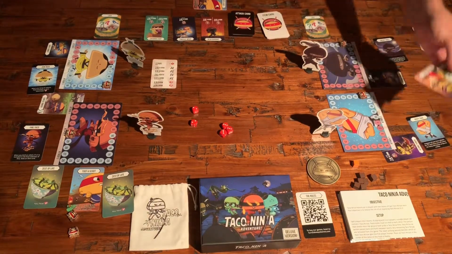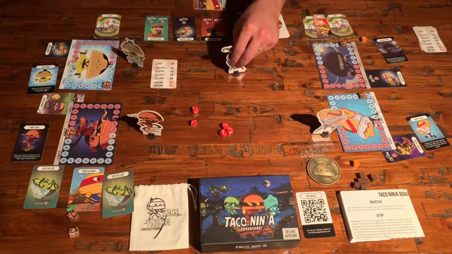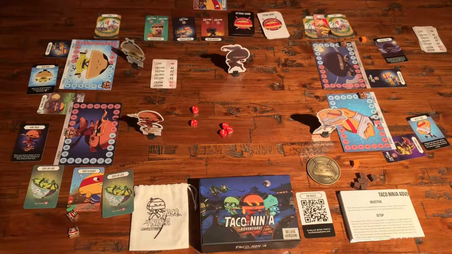The Beefy Taco says, hey, why don't you take all of my item cards, because we're in the same spot, and you take them back out to the field of battle. And now she's attacking the other team. And the other team can't do anything about that.